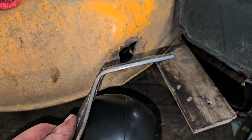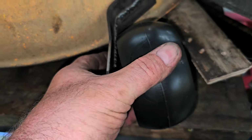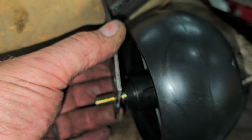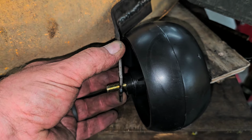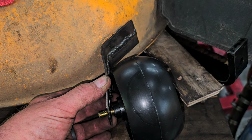So what I did do is I ground down the backside of that and I bent it also in the vise. So now, oh, I also have to remount that hole. And as you see, that actually should work out pretty darn good. I think that'll be perfect.